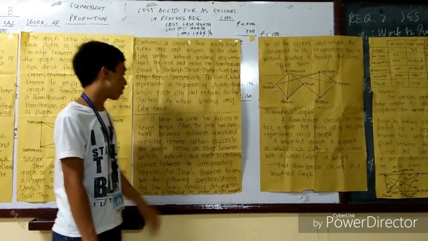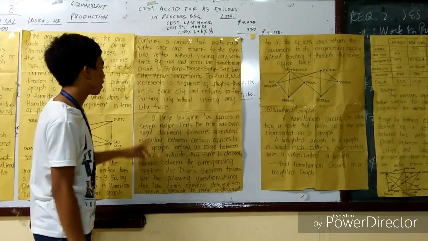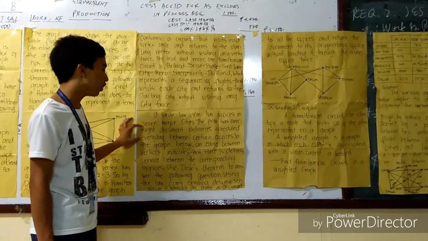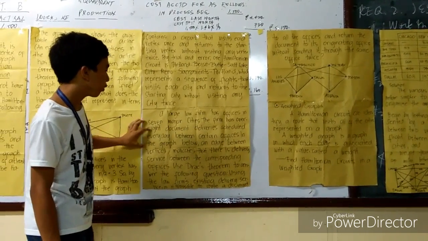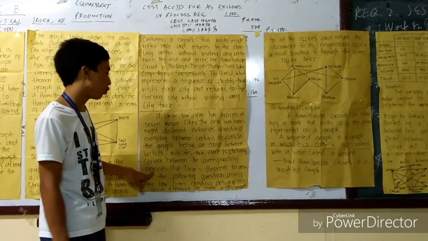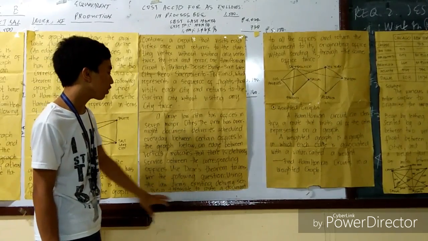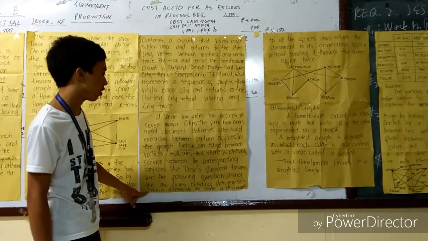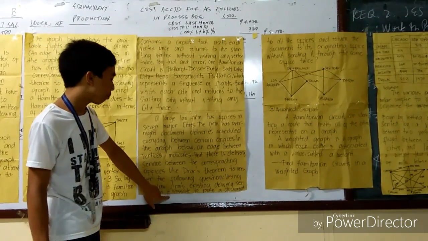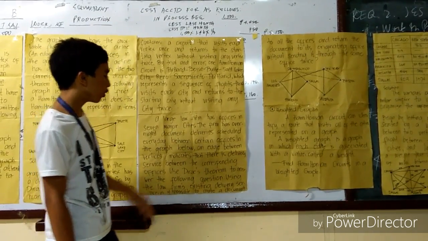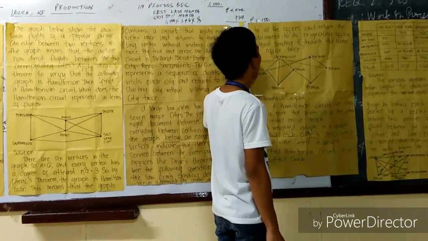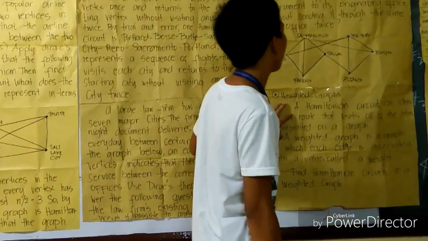So next example, a large law firm has offices in 7 major cities. The firm has overnight document deliveries scheduled every day between certain offices. In the graph below, an edge between vertices indicates that there is a delivery service between the corresponding offices. Use Dirac's theorem to answer the following question. Using the law firm's existing delivery service, is it possible to route a document to all the offices and return the document to its originating office without sending it through the same office twice?